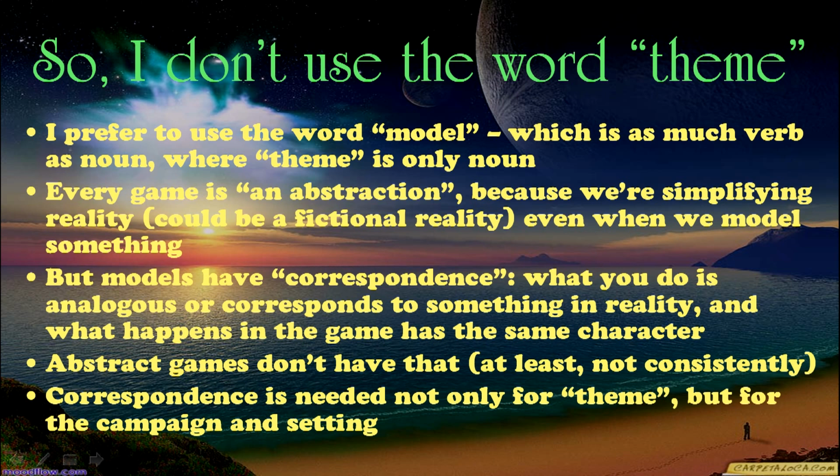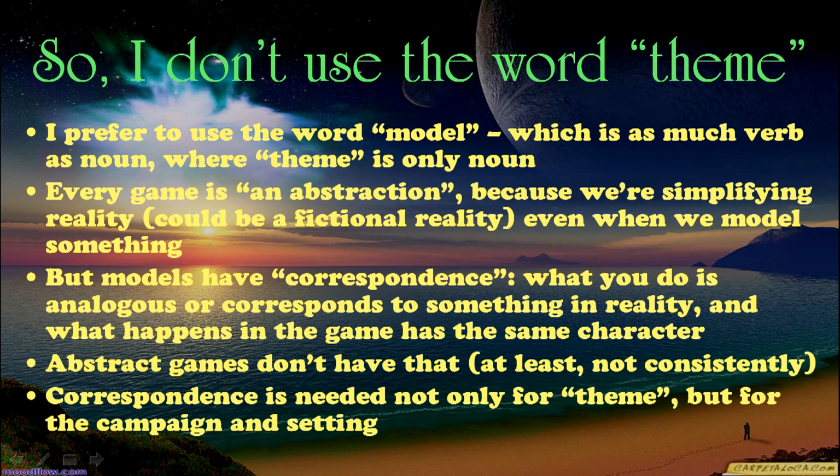So, every game is an abstraction because we're simplifying reality. It could be a fictional reality, but some reality we're simplifying. Even when we model something, we have to simplify. But models have something that abstract games do not. Correspondence is what I call it. What you do is analogous or corresponds to something in reality.